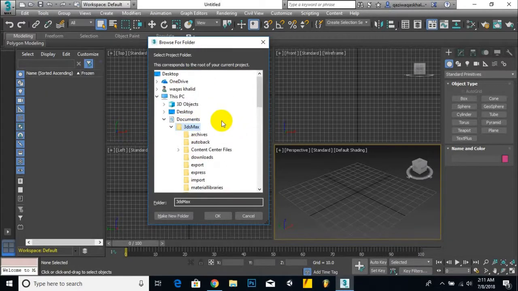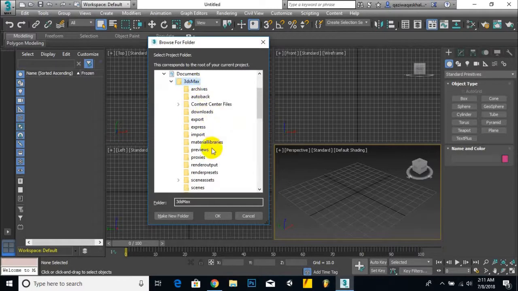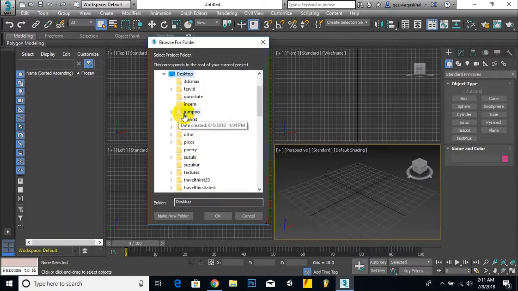this folder, you can see a recent project here. If for example we want a project on our desktop, we will just go to desktop and select 3ds Max or any other folder with your desired name.